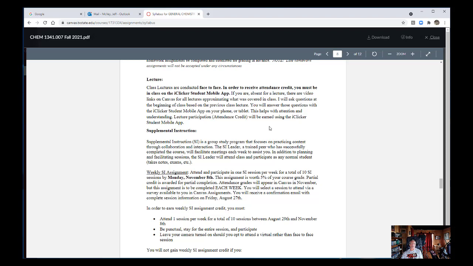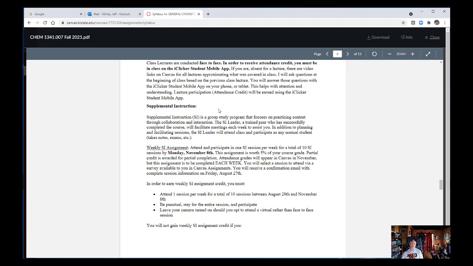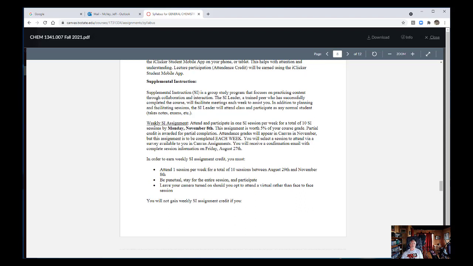And I will ask somewhere during the lecture, this is the seating attendance question. And what I'll do is I'll make it available to you to put in your username and seat number so that we can keep track of where you're sitting in case somebody around you tests positive. You got a huge amount of room in there, guys. So the best thing to do is social distance, and you're really never going to have the problem of having a close exposure. But I can't forbid you guys sitting next to each other if you really want to sit next to each other. Use your best judgment, all right?